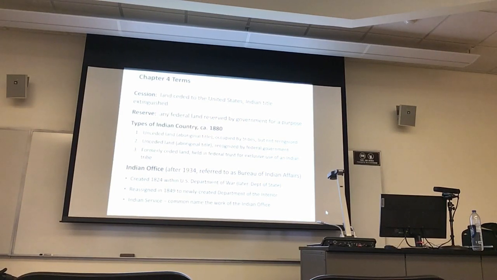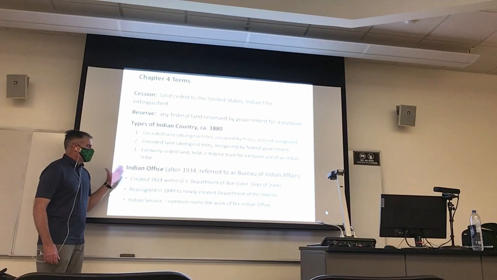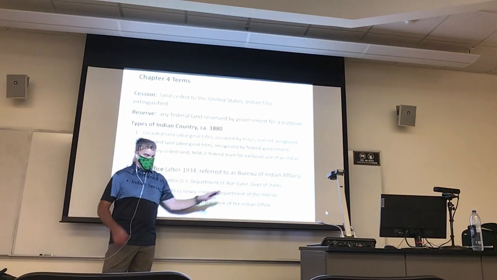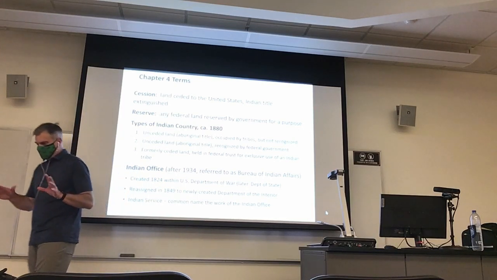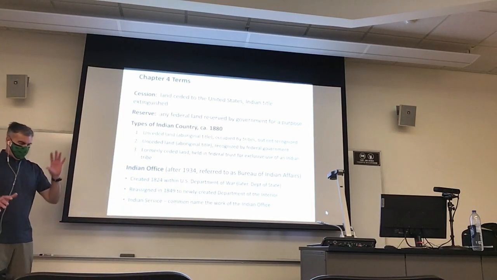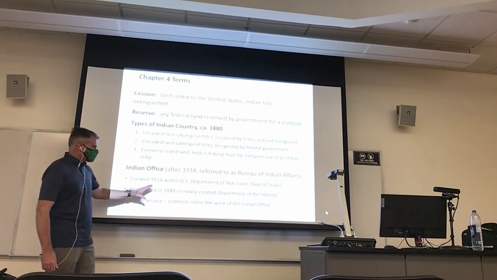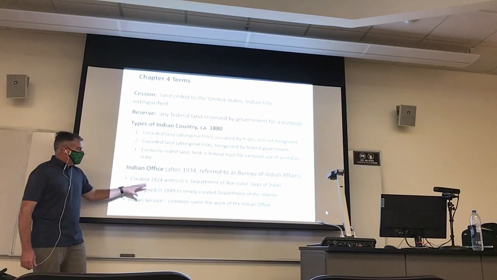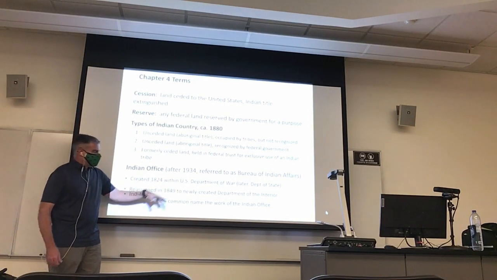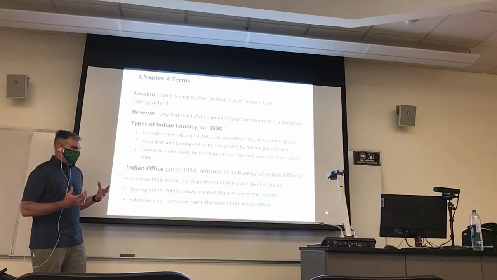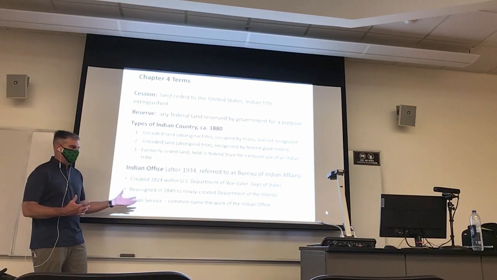All right, we've talked about the Indian Office being established in 1824 within the Department of War. The Department of War would later sort of emerge into the Department of State and, of course, the Department of Defense. The main reason it was placed into the Department of War, as I've said, is because Indian tribes were considered sovereign. They were considered analogous to working with foreign countries. So the sovereignty is recognized.